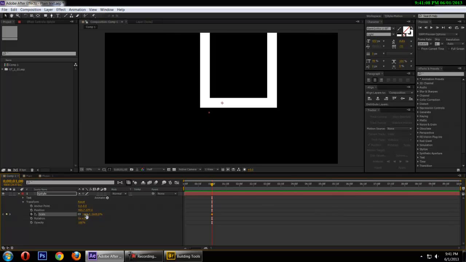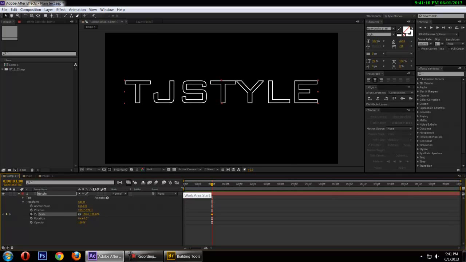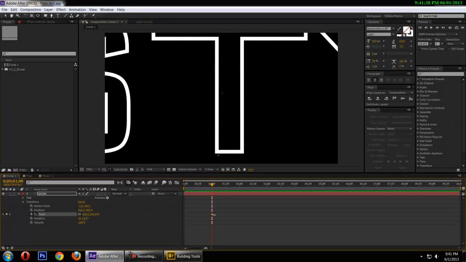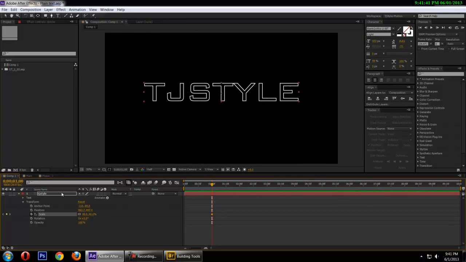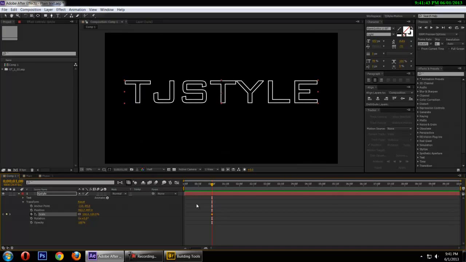So I'm going to press Ctrl Z a couple of times, and what I'm going to do is change the anchor point right from the center over here. I'm going to position it right in the center of this text layer. And how I'm going to do it, I'm going to press the Y key on my keyboard. That switches to the pan behind tool. I'm going to click on this anchor point, drag it, and center it in the center of my text layer. So now if I was to scale, you can see that it scales right from the center, and that is the difference in changing the anchor point and not changing it.